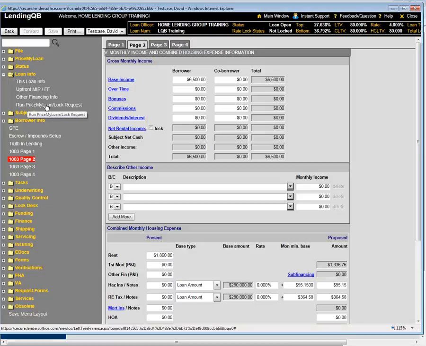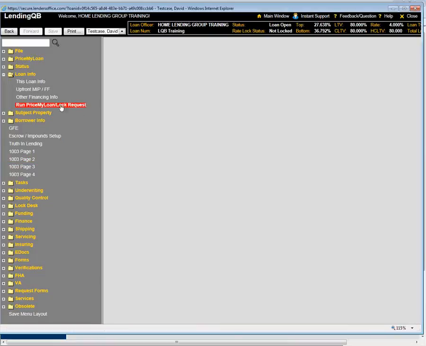Once your 1003 is done, the Price My Loan engine will probably come into play. Now, just as every borrower is different, your workflow for that loan may be a little different. The Price My Loan engine, there's really not a right time to run it or a wrong time to run it. It's just what works best for that borrower. I typically, when I'm showing it, envision that I would use it after I've completed my application. Because if I do my application first, before I click on Run Price My Loan, there's almost no data entry that I need to do at this point.